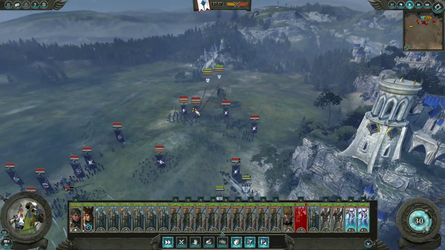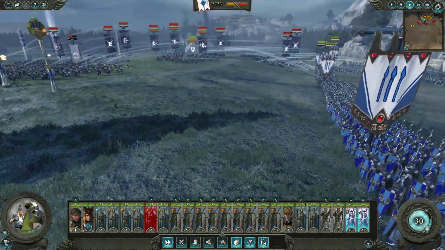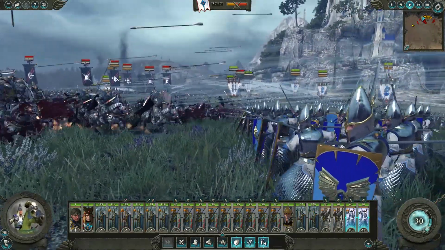Let's go and start shooting them, I guess, as more of their cavalry come in. Yeah, we are like annihilating. I probably should be prioritizing targets, but I think we're okay for now, as the cavalry does come in. The spear line going down.